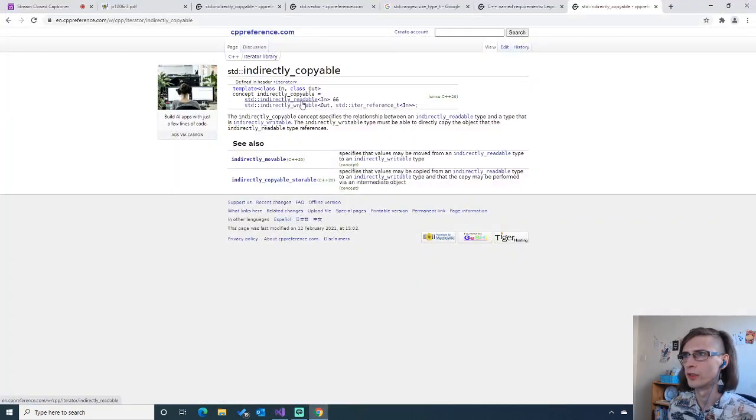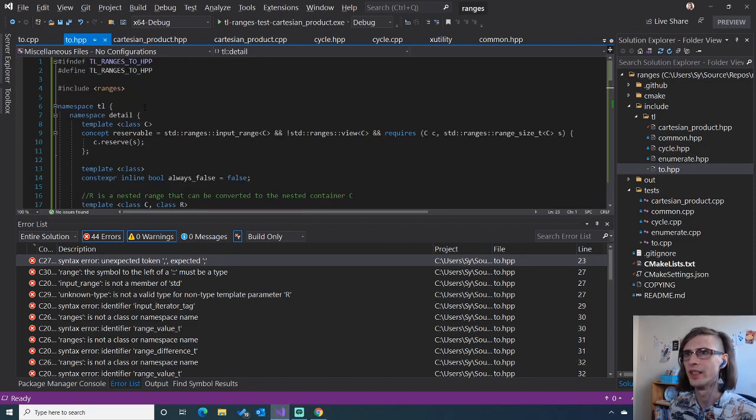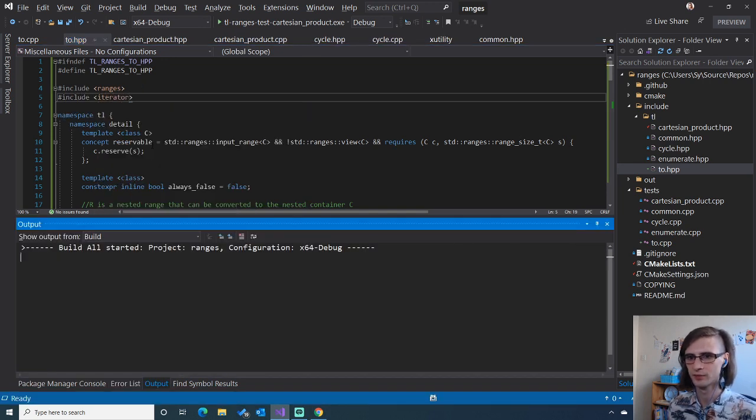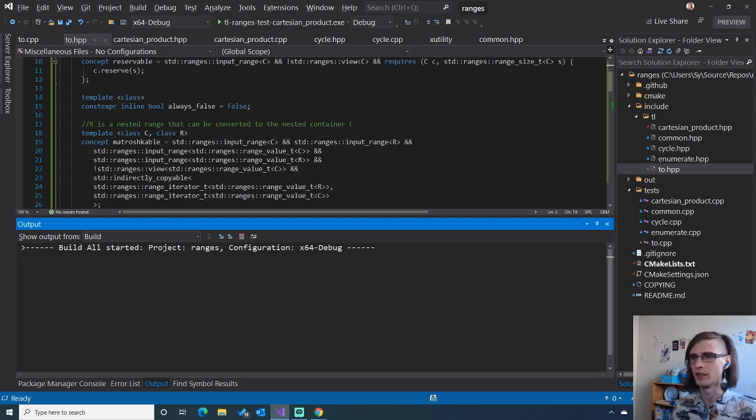Yeah, it should take two parameters, in and out. It's an iterator that I just need. Is that it? Yeah, it's a concept, so I don't need underscore v.